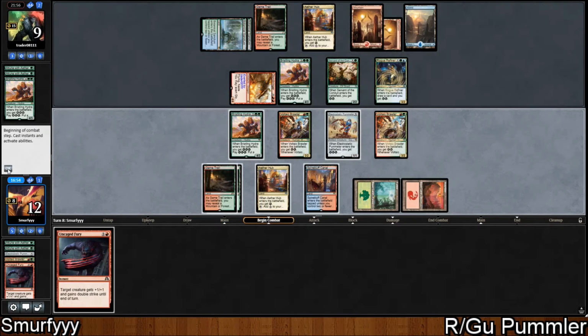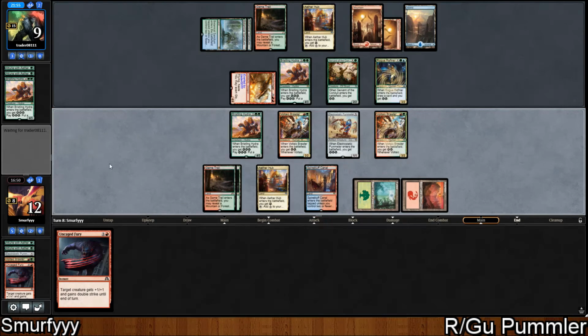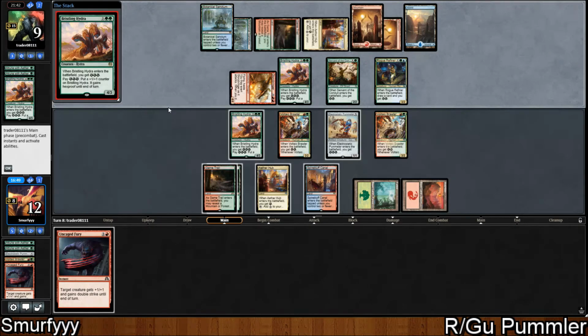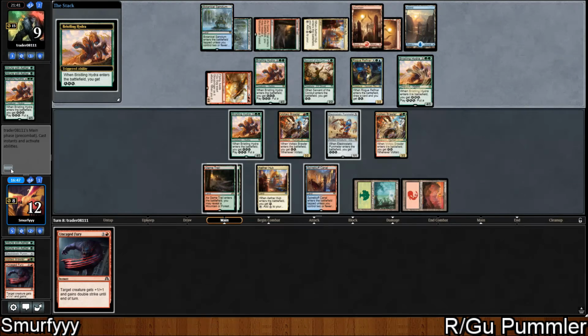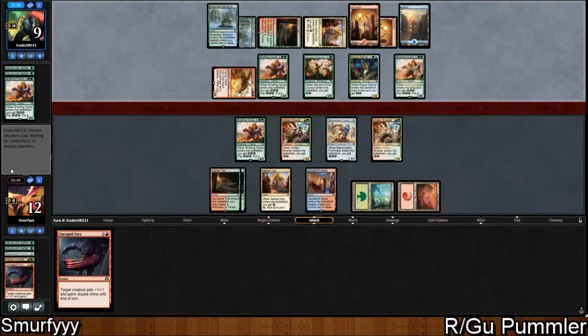If we draw an instant speed pump spell, Invigorated Rampage, then it's just insane. Because they won't have enough energy to remove the Bristling Hydra, or they won't have enough removal, sorry, and if it's instant speed, then they will just block one on each, and then it'd be really hard for them to play around it. And another one, that's fine. We're just looking for a trample pump spell here, preferably at instant speed.